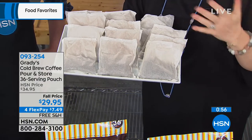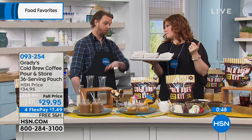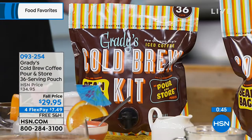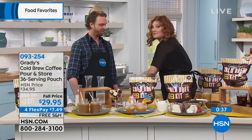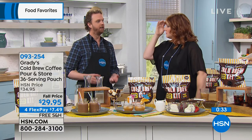Now, if someone says, I don't like it that strong, would you always use the 4 pouches, or could you use one less pouch? No, you can absolutely use fewer pouches. We also make this in regular and decaf. Some people do half caf, so a couple bags of regular strength, and then a couple bags of the decaf for a little bit less strength. So you can customize this. You can also just put a single bean bag in your to-go travel mug, and brew it in the actual cup you're going to consume it at.